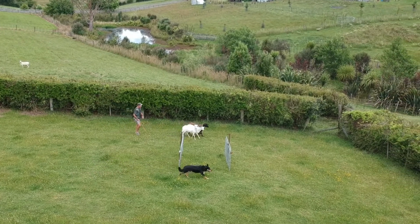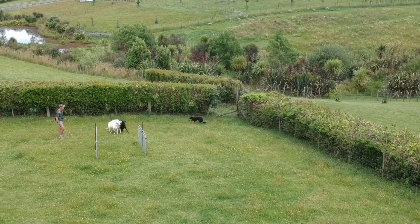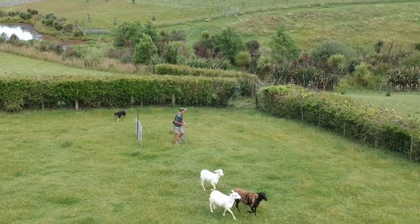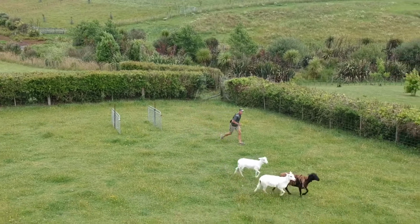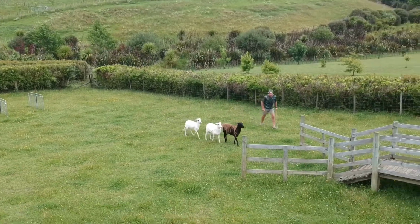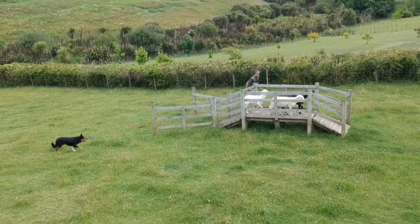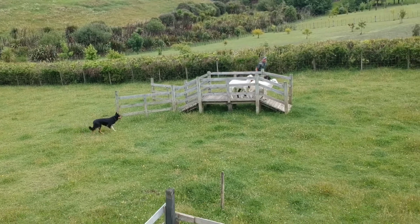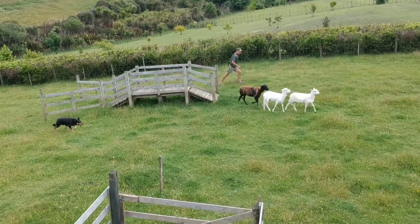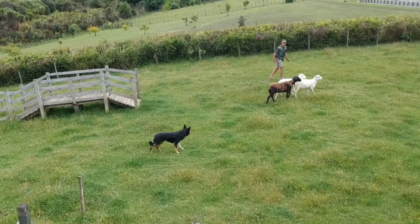Next up to the hurdle, and there's a good angle showing where the sheep should be, where Johnny should be, where I should be. They're coming through a bit quick here. Johnny was a bit fast. So now I've got to get up and cover my end without having the dog do any pushing on the other side until I'm into position. Once the sheep go on the bridge, I'm not allowed to advance past the bridge until the last sheep has left it. So just wait for the big black girl, away we go again, and Johnny's still covering his side and slightly behind them.